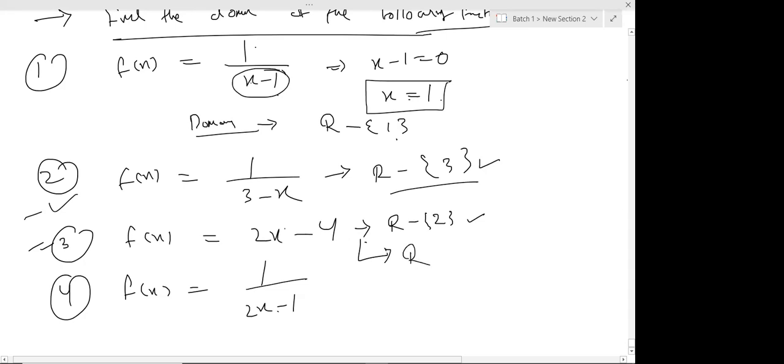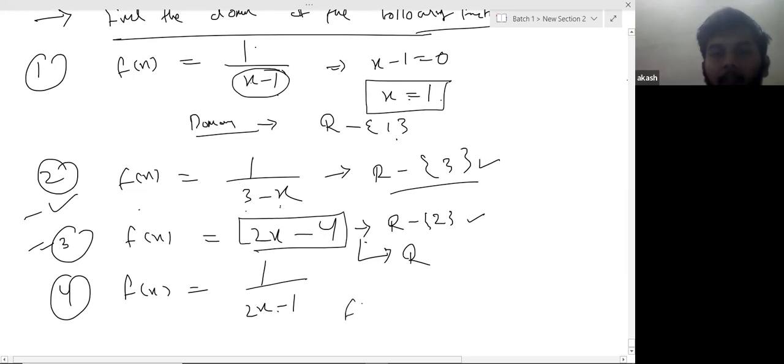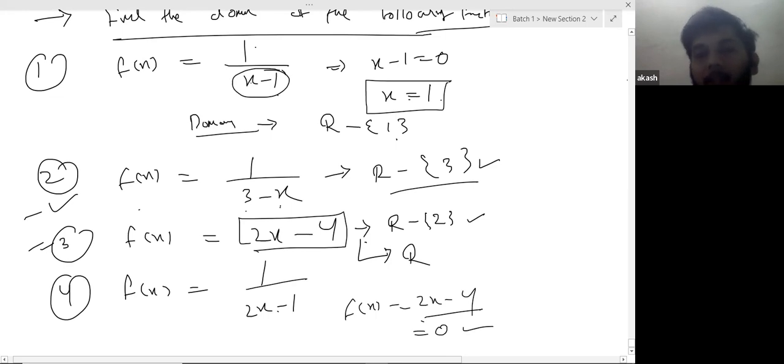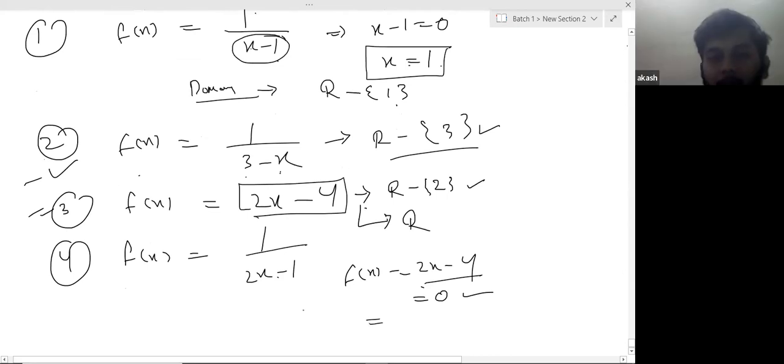Yeah, so we all know that second one is R minus 3 because x cannot be 3, because 3 minus 3 is 0. 1 upon 0 is infinite. In here, Gautam, look closely. This is f of x equals to 2x minus 4. If this becomes 0, then this is 0. We have no issue, right? This is not in the denominator. This is simple 2x minus 4, right? You can put x equals to 1, 2, 3, 4, any number you like, right? Gautam, is this clear? Yes, sir. Yeah, so here you can put any value. So domain is R.